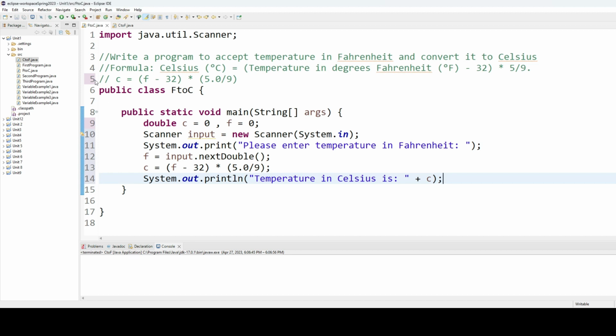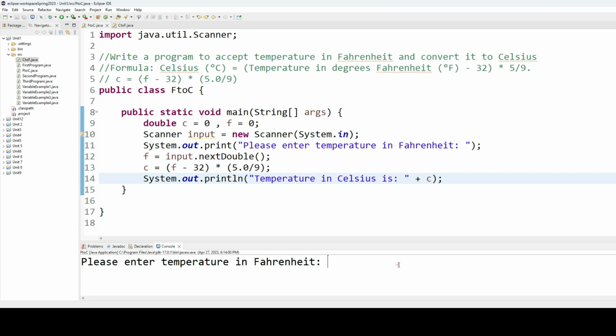Let's test this. As we know that 100 degrees Fahrenheit is 37.777. Again, I've already given you tutorials on how to round, so I'm not rounding over here right now. I'm just showing you how this works. Let me run this again, and let me enter negative 40. Negative 40 degrees Fahrenheit is equal to negative 40 degrees Celsius. That's the only temperature on which both gives you the same output. Similarly, when I enter 32 degrees Fahrenheit, that is 0 degrees Celsius, and that pretty much gives you some idea.